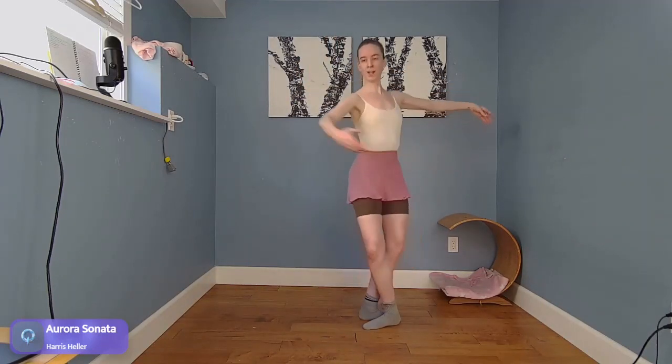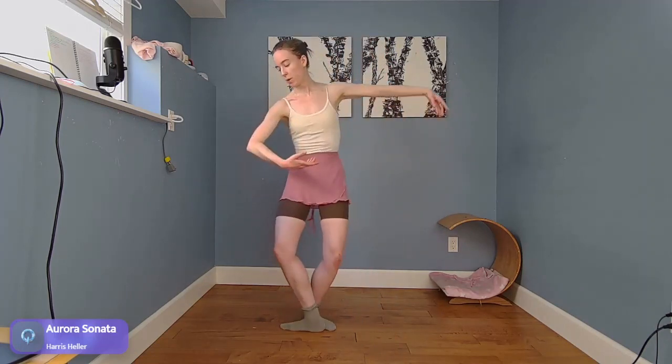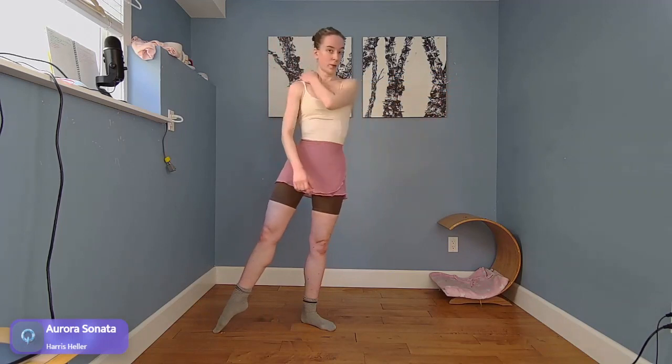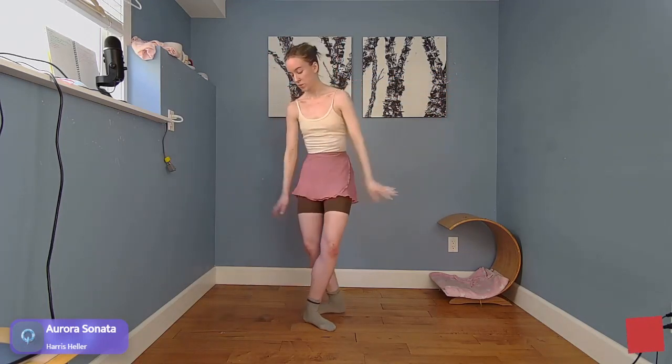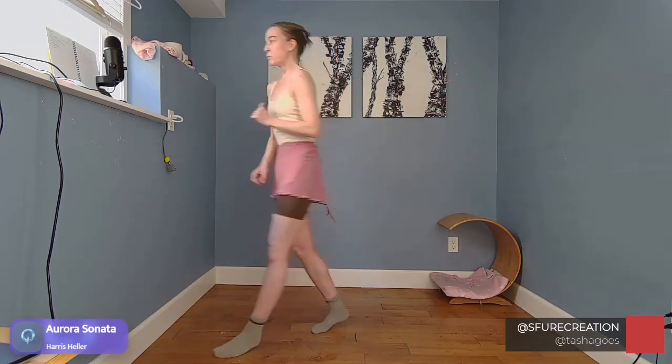Bump, bump, extend. You'll notice that as I do the temps de cuisse, I've got opposite arm as leg here. If that's comfortable, do it. Otherwise, don't worry about it. I'm not going to ask for it. Temps de cuisse has weird arms here. And then finish. Let's play a song.